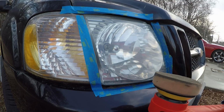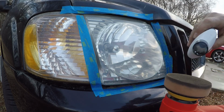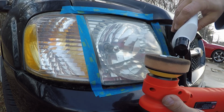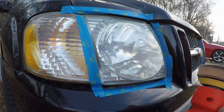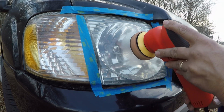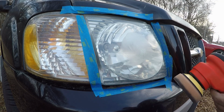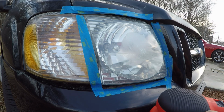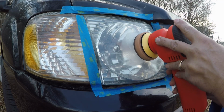Alright, just like before, take some of the product, put it on, and then you're going to take a lot. And it doesn't say to do this, I'm just experimenting. So I'm going to turn my speed down. I've got it on 4 right now. I'm going to put it down on 3. And let's see if it does any difference.